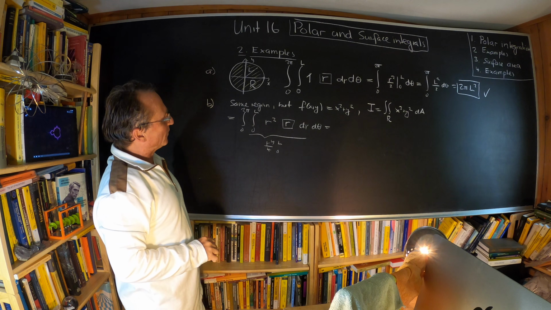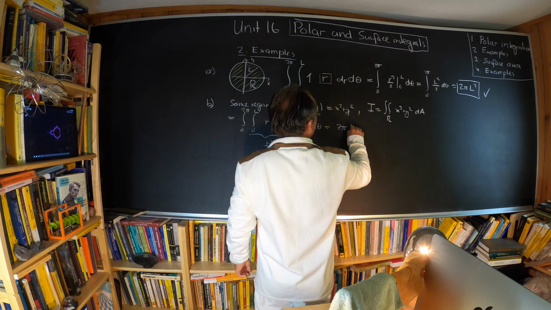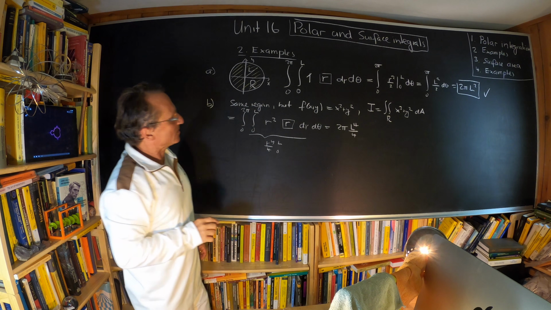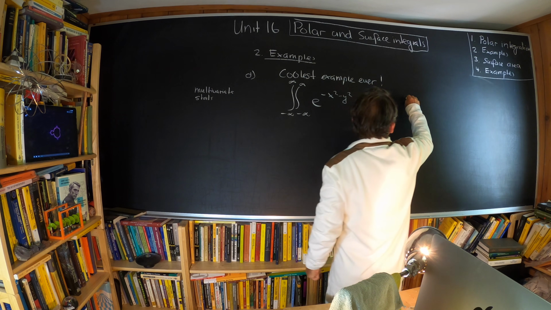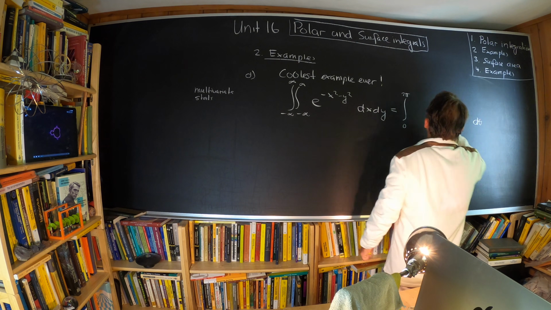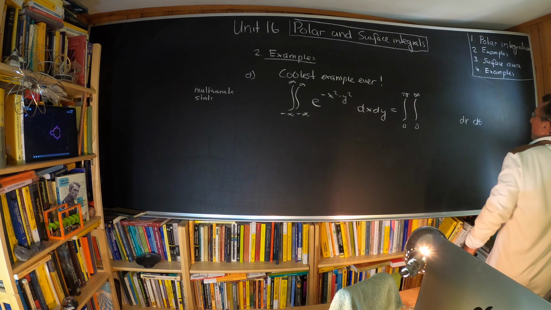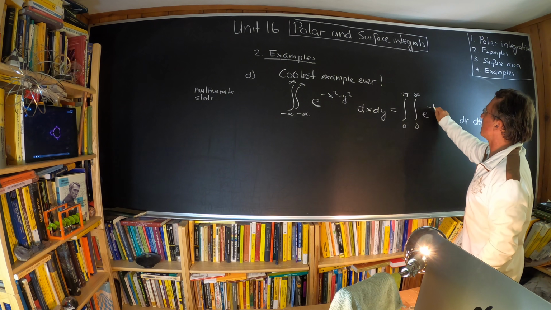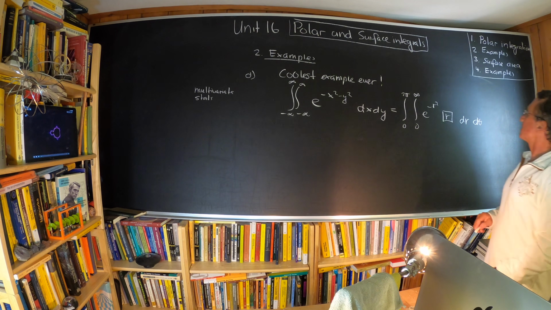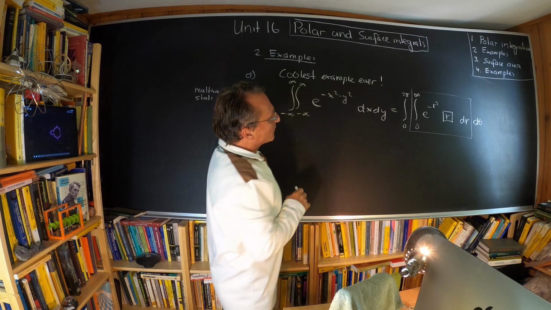So this is L to the fourth. And so this is 2 pi L to the fourth. So that's the moment of inertia. And then we go into polar coordinates. That's just the integral from 0 to 2 pi, and then the radius goes from 0 to infinity. And what happens is this is e to the minus r squared, and then we have that factor r, which we should not forget. So that is something we can integrate, fortunately, because of that r factor here.